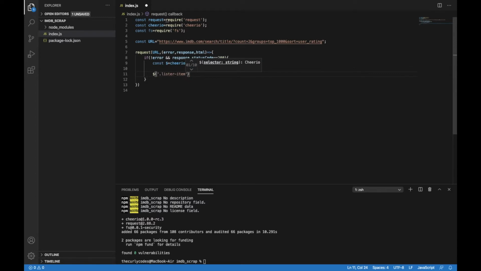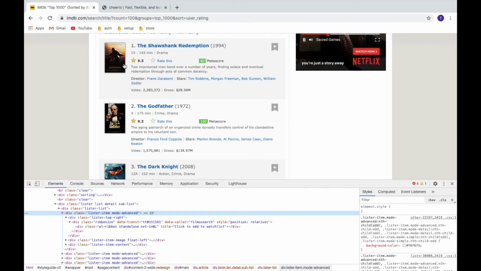Whenever you use a class name, you use a dot before it. Each is for iterating over each object or card, you can say. So this is i for index and el for element. You can use any other name. This is an arrow function again. So again let object. So this is each card. What I'm going to scrape: the image, the name, and let's say the minutes, the genre, and votes and gross. So these are the 6 things I'm going to do.